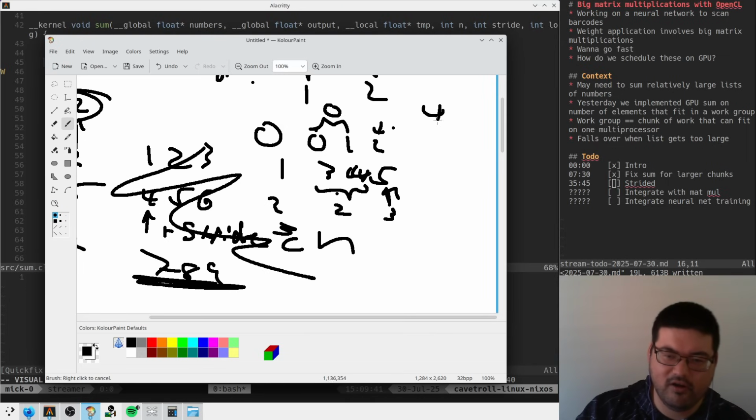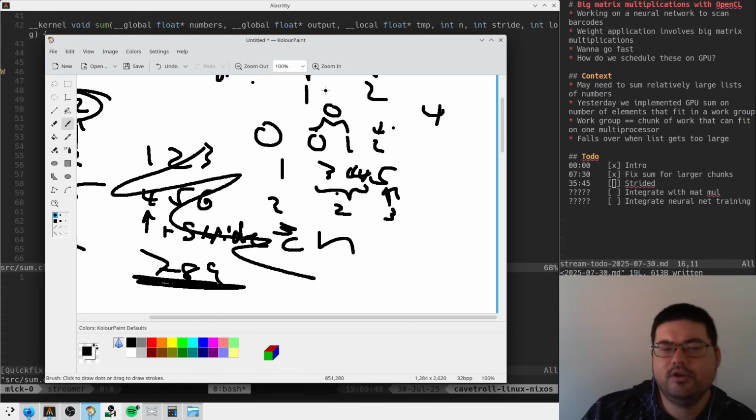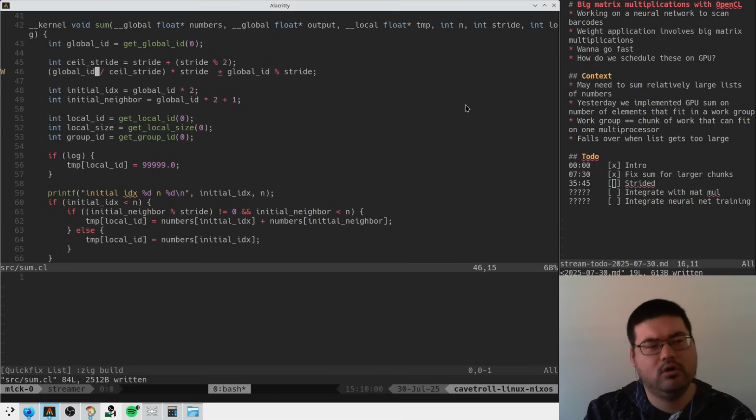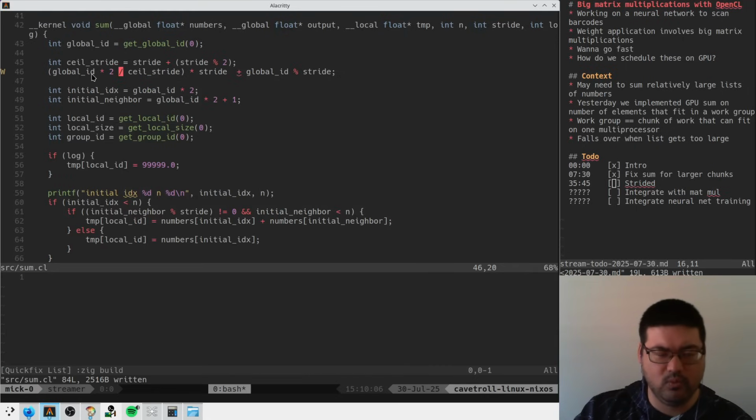Something is 4. I don't know what something is here. It's like ceil stride, I guess. So 2 over global ID times 2 over 4 is 1.